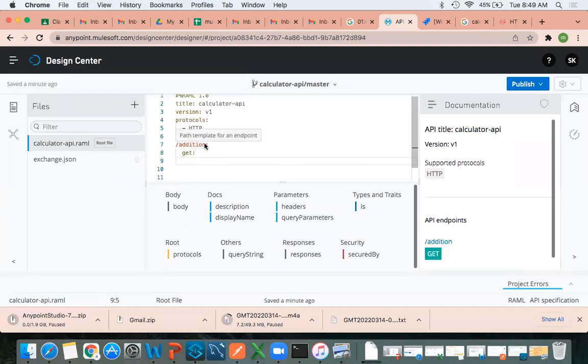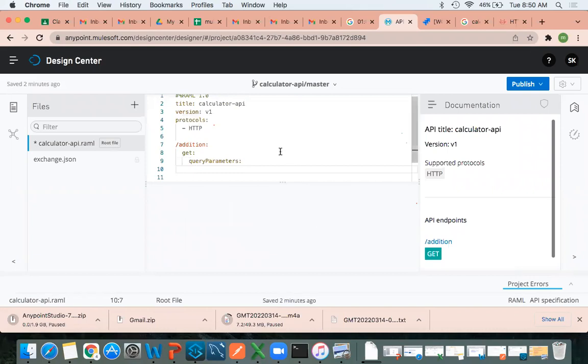So resource path is done, method is done. Request: how many ways can we pass it? 4 ways. Through body, through headers, through query parameters, through URI parameter. Today and tomorrow we are going to discuss only query parameters. Day after tomorrow we will discuss body, then next class headers, next class URI parameter. So where is the query parameter here in the intelligence? Below parameters. You just select it. So we need to pass some query parameters.